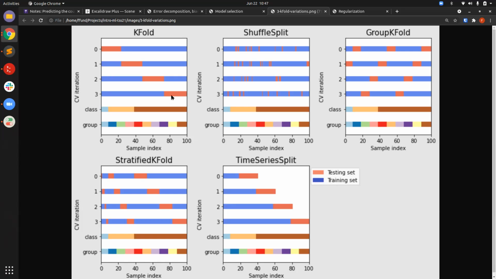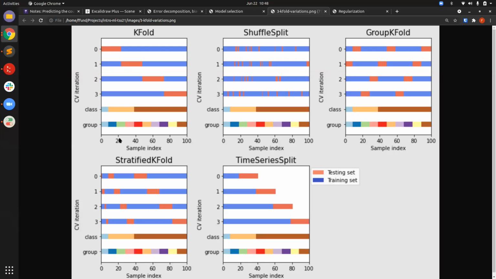Whereas in the last iteration, I have the reverse situation where all of the spam emails are in my training data, but none of it is in validation. What I want is to have the same distribution of the target variable in my individual folds as I do in the overall data set.